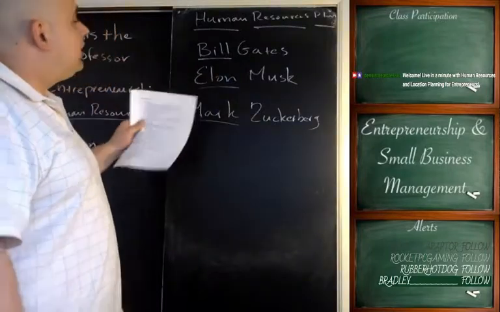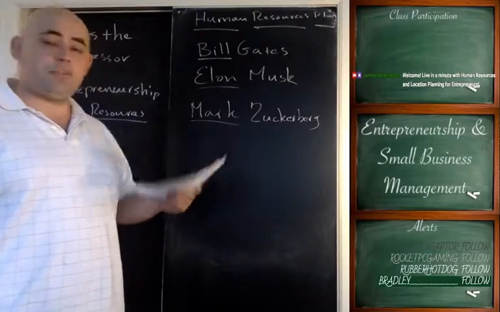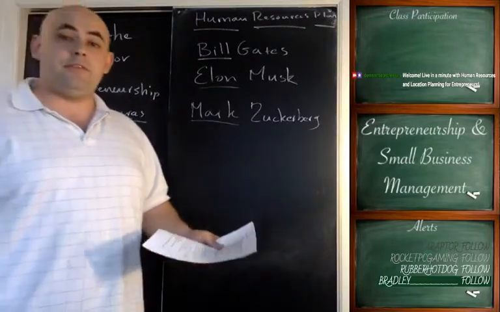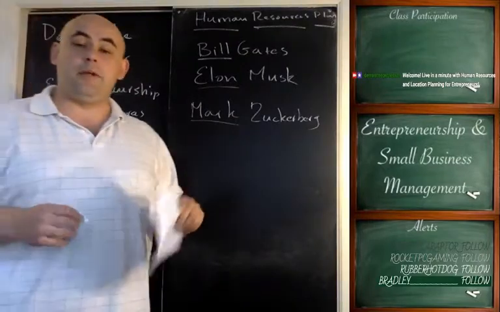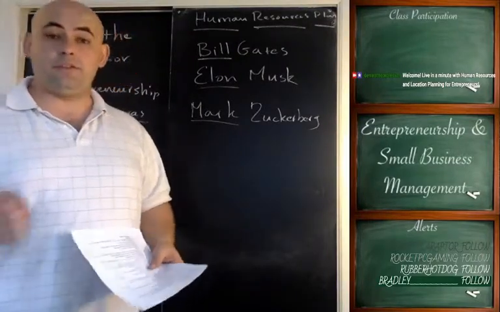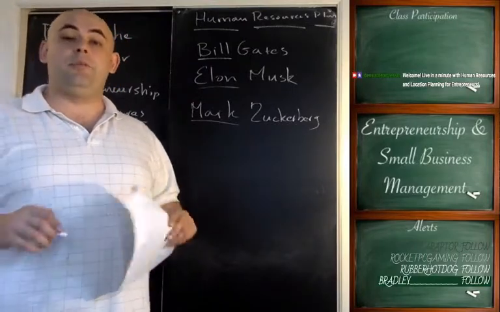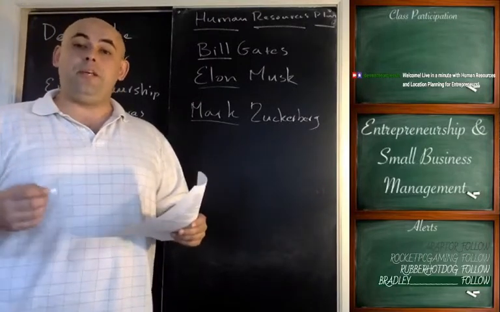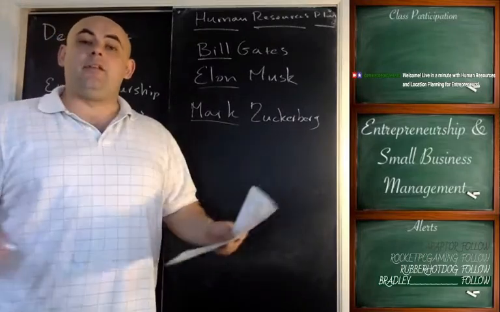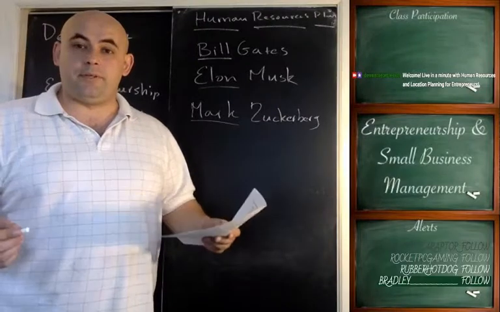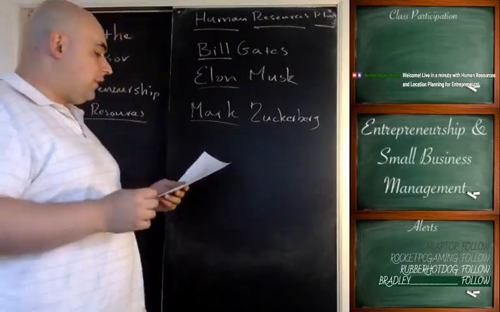The second thing is that we think of one person. We think of just Bill Gates. We think of just Elon Musk. We think of just Mark Zuckerberg. But the truth is, your success in business is going to depend on a team of people, right? And more often than not, requires a team of people in order to be successful. Whether or not those people are people that you hire or people that you work with outside your organization in an alliance kind of arrangement, right? And we'll talk about how to make those kinds of arrangements. So that's the first thing, right?